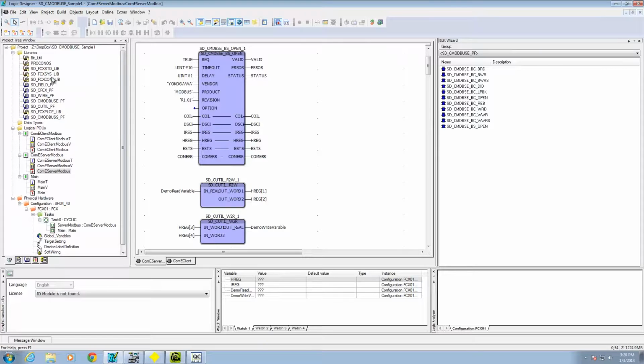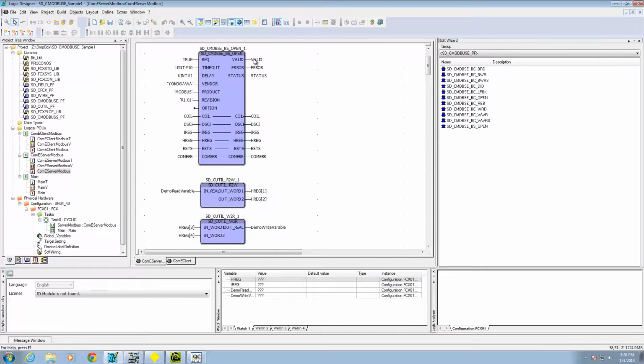One of the critical libraries to add in is the SD Modbus EPF that you're seeing here, because the one block you're definitely going to need is the SD CMD BSE BS Open 1, right there. You can basically drag and drop that over there.